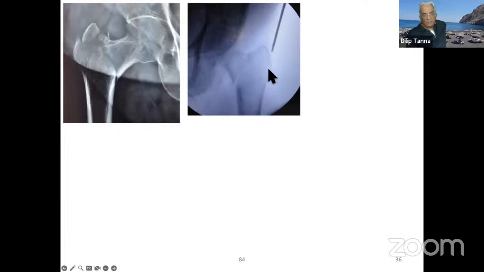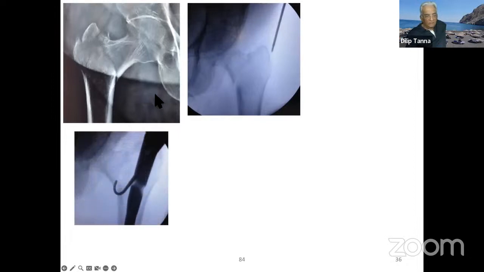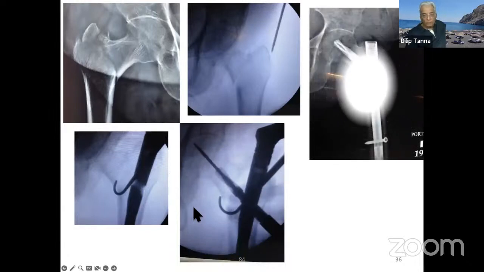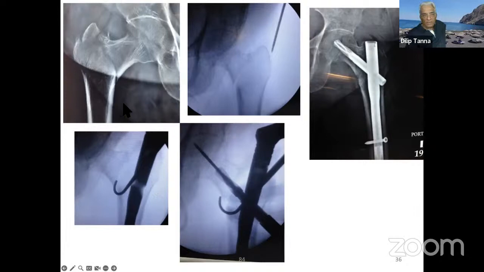Now here, I started with the PFN, as you can see, a badly comminuted fracture. Started with the PFN, reduced it, put in the DHS, put in the screw, and ultimately you can reduce the fracture and get a better fixation. The point of entry we have already discussed last time, it is somewhere here and not here. So you've got to correct it. You can see you are correcting the reduction with this hooked wire, and these are the days in which we didn't know about the positive reduction. Otherwise, I wouldn't have touched this reduction. I tried to make it a zero reduction in those days before the knowledge was there.